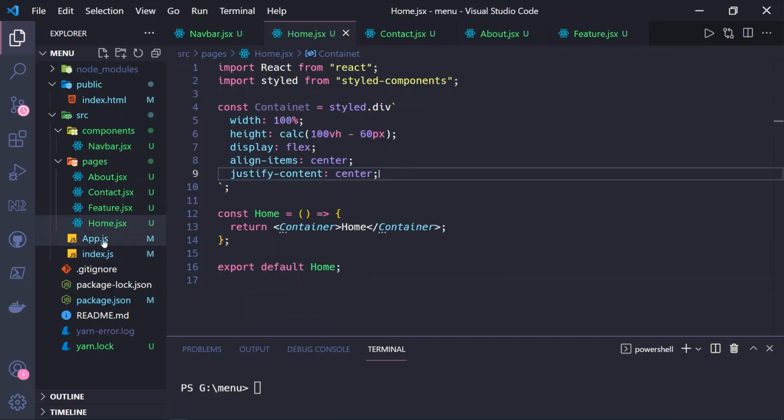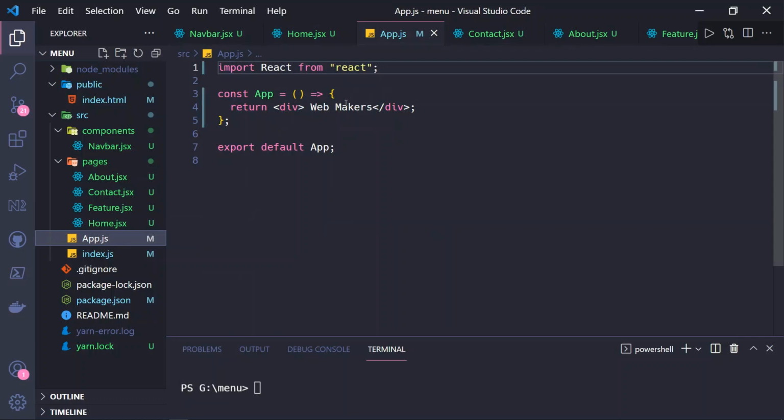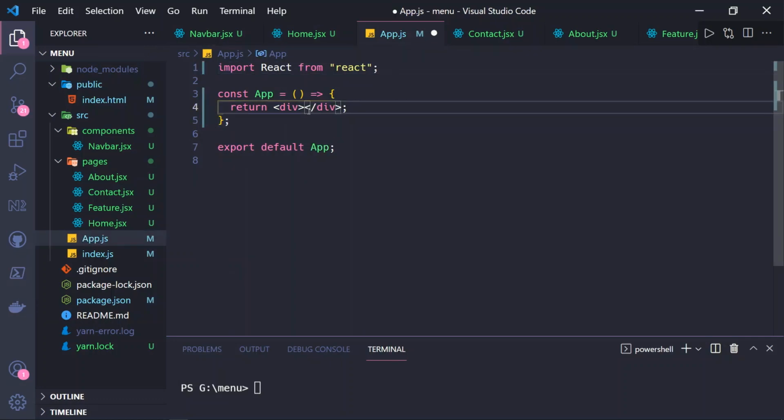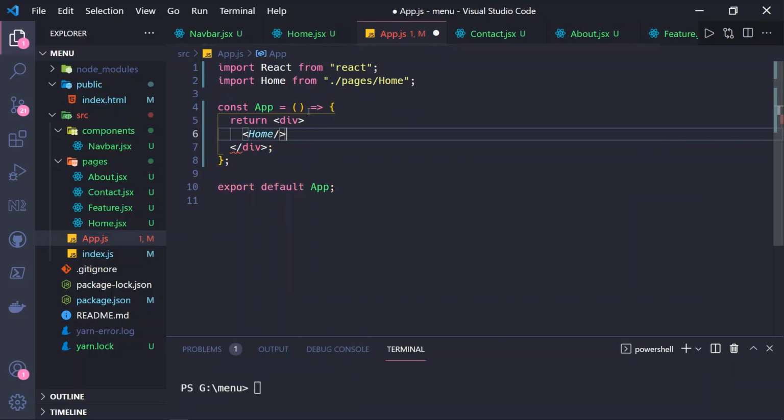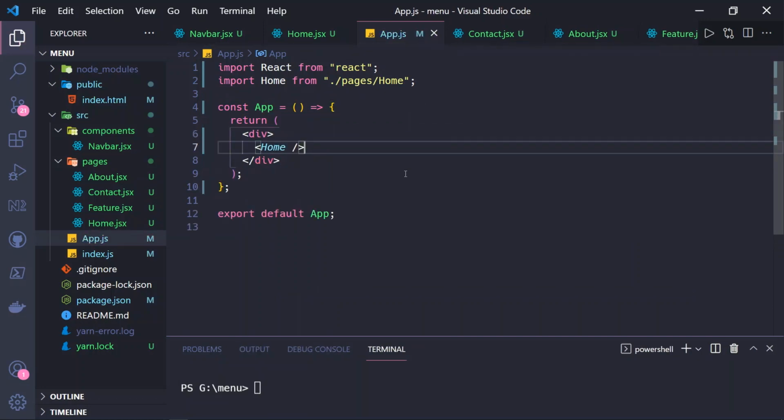So let's come in app.js, and instead of this we will write our page component, that is Home. And let's start our server, that is yarn start.